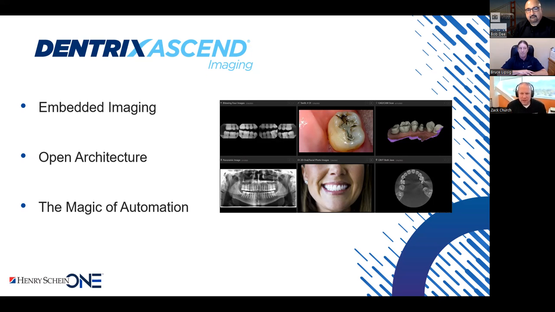But yeah, all those are true, and I guess we can transition over to Bruce, who's going to talk a bit about some of these different items. We'll go back and forth on some of these. Talk about embedded imaging. We talked about that a little bit. It's completely embedded within Ascend. The open architecture, not limiting us to proprietary devices, and then some of the automation that you get with Ascend. We'll talk about that.